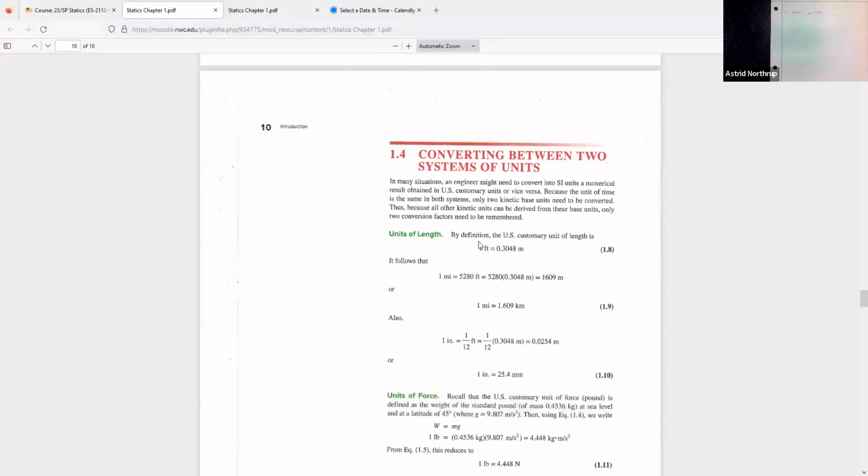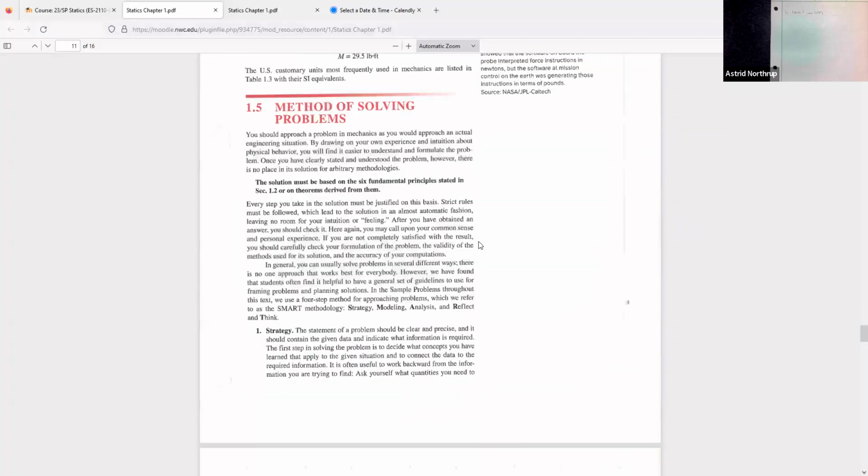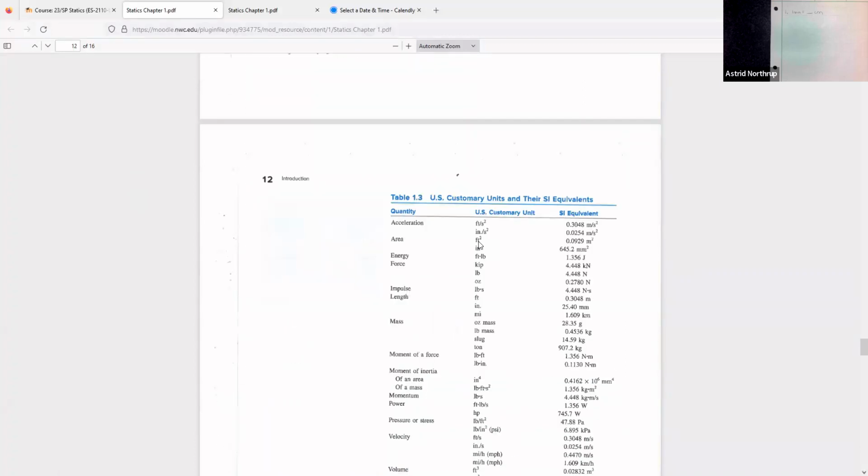So the purpose of this section is not to have you memorize conversion factors, but to use them effectively between one set and the other and within sets. All right, so we take a look, first of all, inches and centimeters is going to be a measure of length. So we see if we have anything that works for us. Okay, we have inches to millimeters.